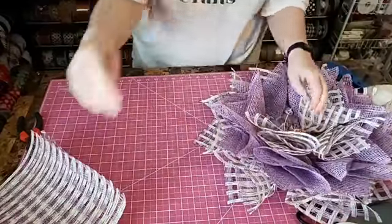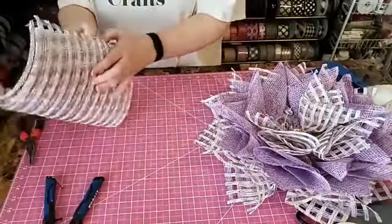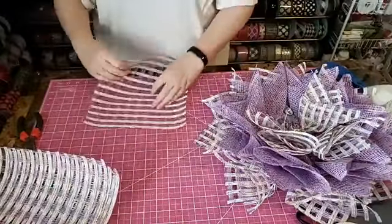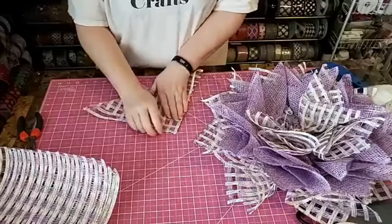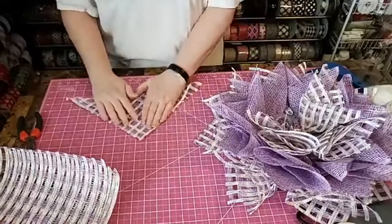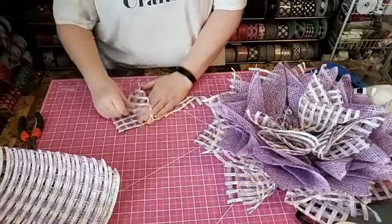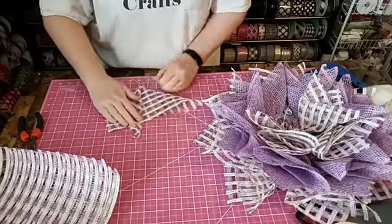Extra mesh. Thank you, Denise. It's extra mesh. I don't know why we associate leftovers with bad notations. Because I don't mind leftovers. I eat them all the time.